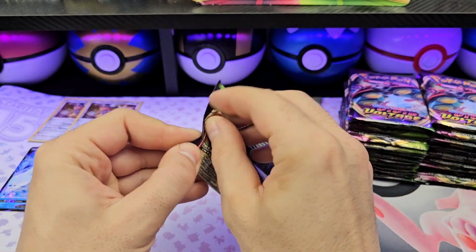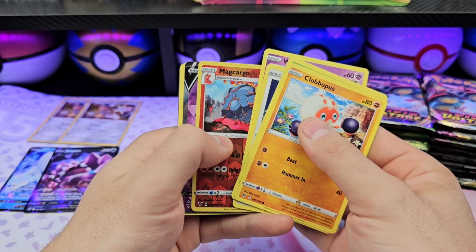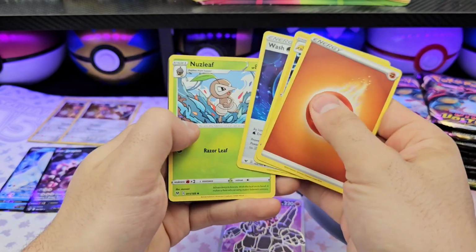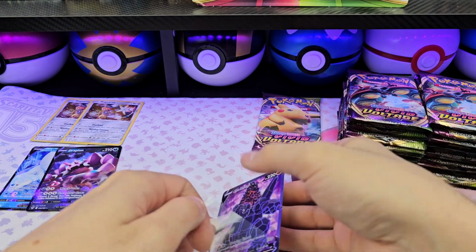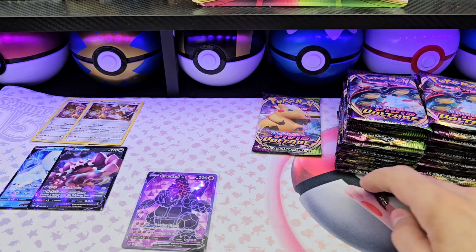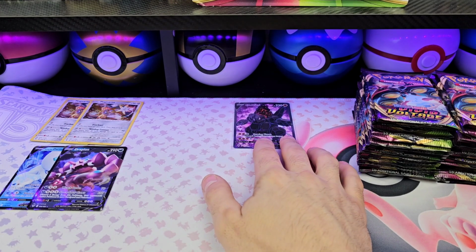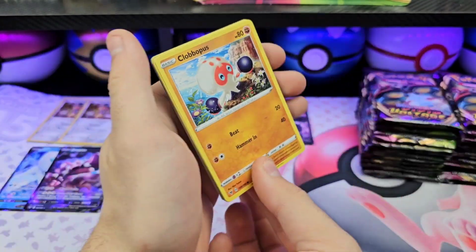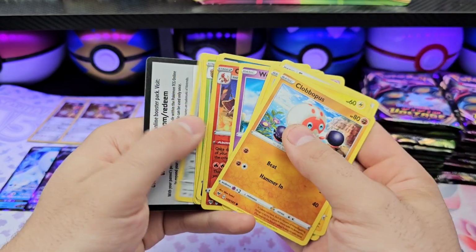Two more packs in the first stack. Clobbopus, Electric, Eiscue, Eevee. Okay. Colossal V Full Art. Let's leave that in a second. I guess we'll put real hits towards the pile there. Next pack. Bulbasaur, Electric, Eiscue, Eevee, Charizard, Reverse. Nope.